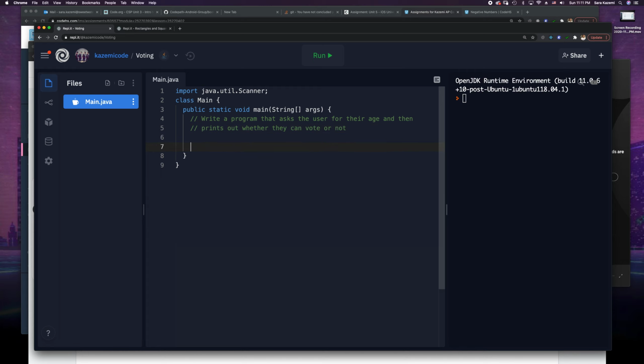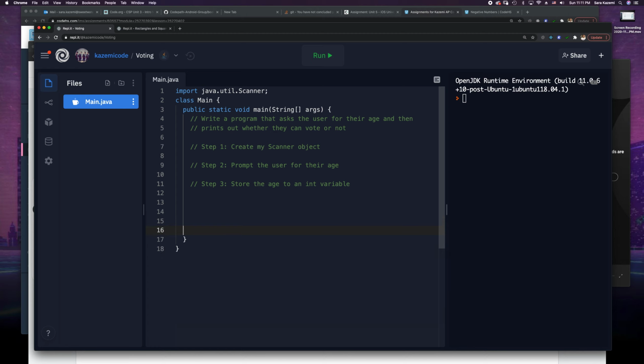So my first step, step 1, is going to be to create my scanner object. Then, step 2, prompt the user for their age. Step 3 will be to store the age to an int variable.